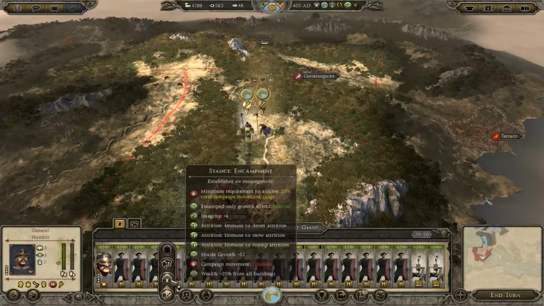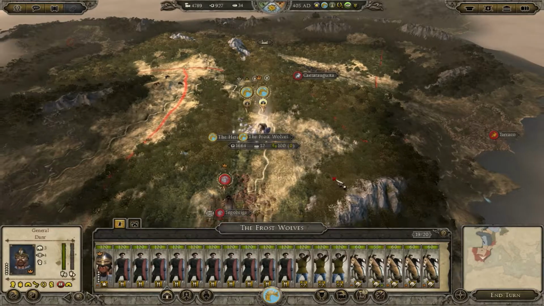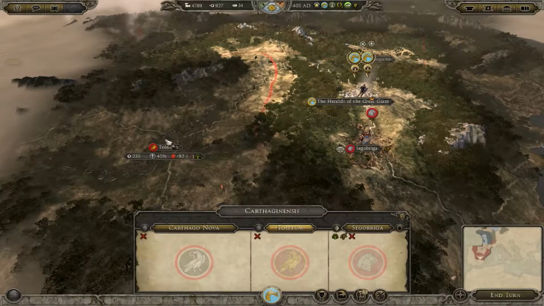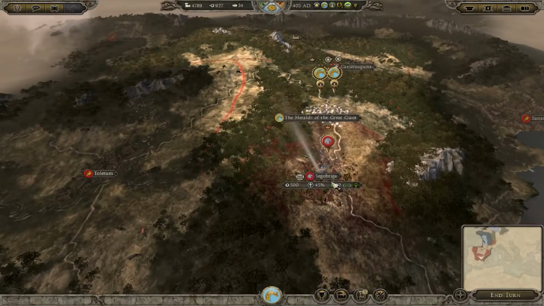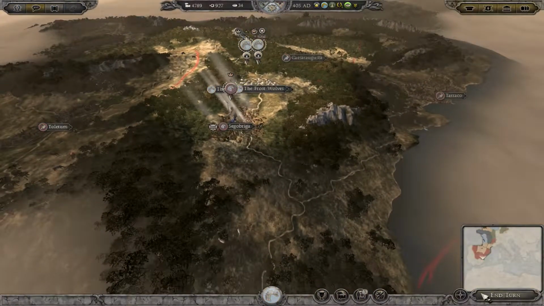No, if I encamp, I'm going to have higher income actually. So I prefer doing that. Plus, I'm going to be able to replenish my troops. I guess I'm going for the settlement then. This one looks richer. I'm going to get about twice as much money. But yeah, I'm not going for it.